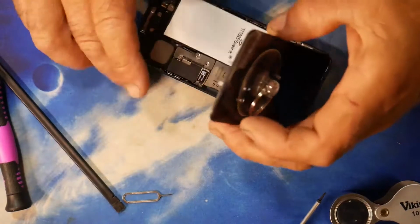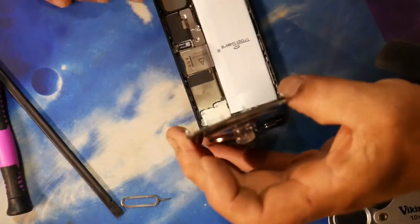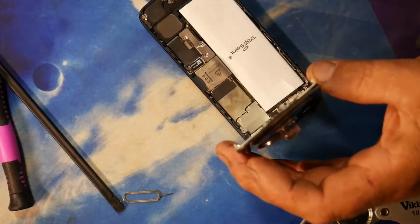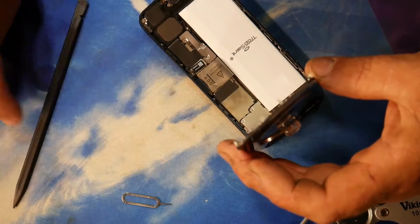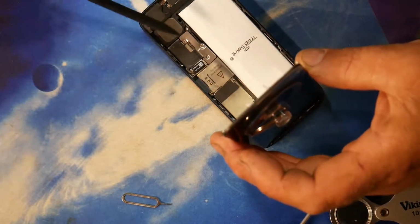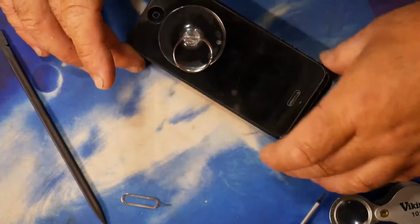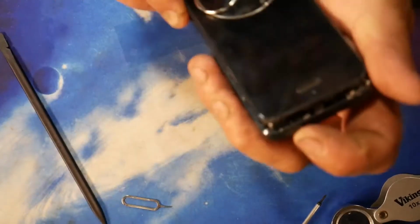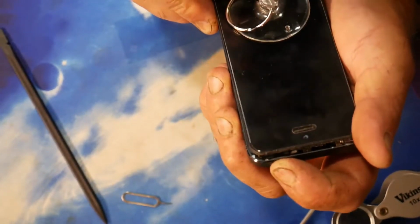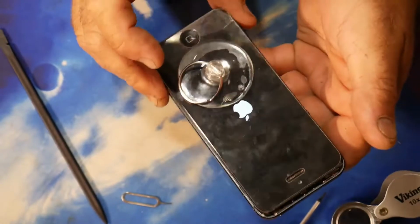Okay, I've managed to change the battery. I've stuck it down with the sticky pads, etc. Which is quite simple. And then there was the 3 screws, which are now being replaced. Not replaced, I've put the 3 little screws back now. I just want to make sure it turns on. So before I go silly, I just want to make sure... Oh, we have an Apple symbol coming up.